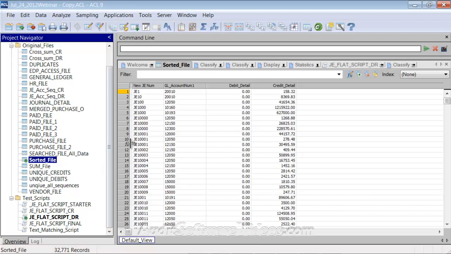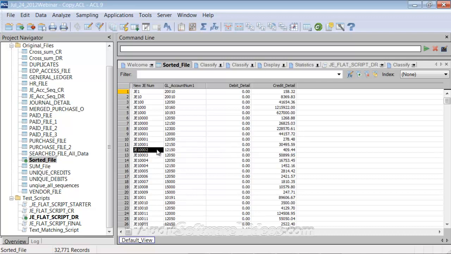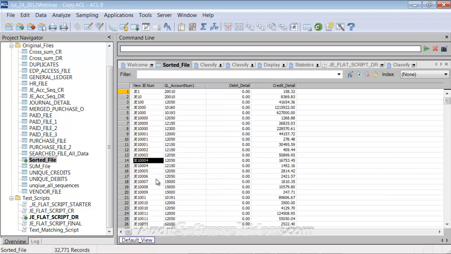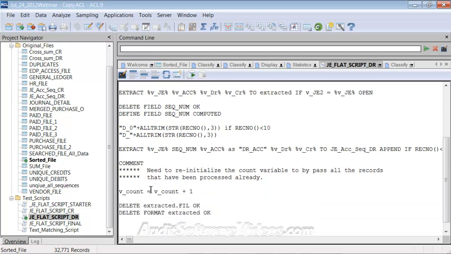It's only going to do it for each set of journal entries up until it gets to 50 accounts, and at the 50 mark it's going to go to the next journal entry number and do that for 50, and then the next journal entry number and do that for 50. As you see here, most of these journal entries only have 1 or 2 or 3 different accounts that it's posting to. So let me go back to my script. That is the reason why I'm doing this looping script, mind you, and why I'm building that extraction.